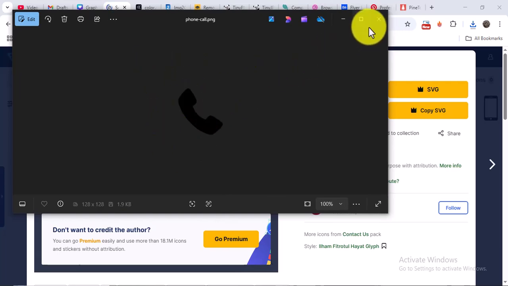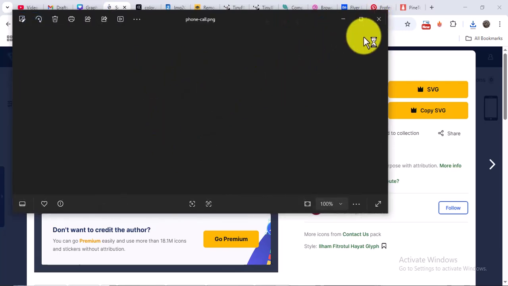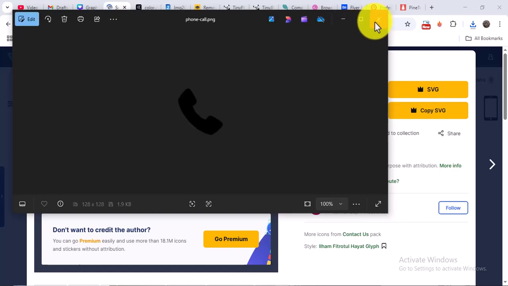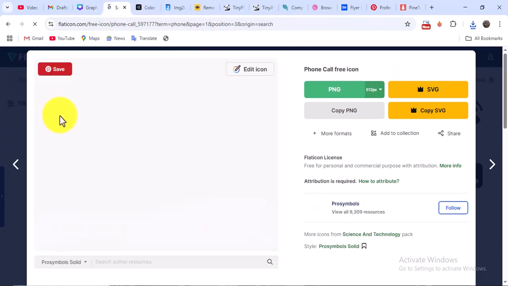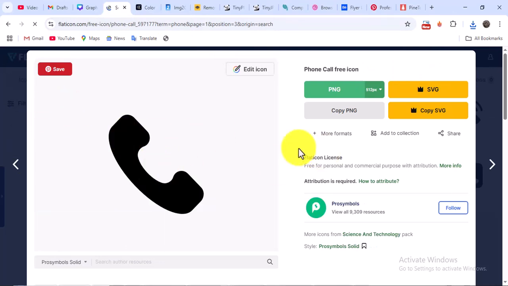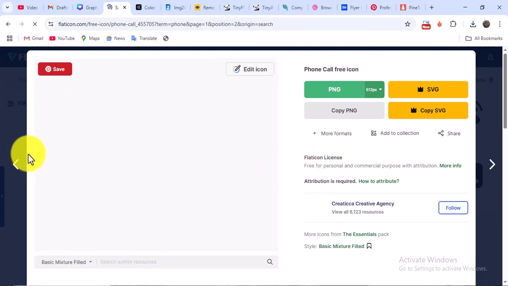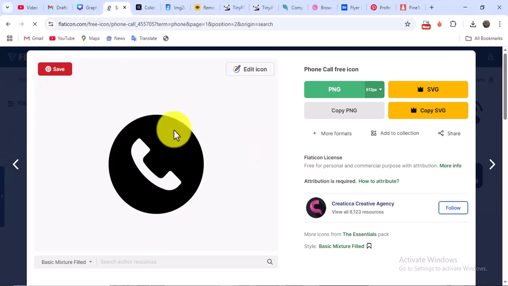So by the time we get to Canva, we start working. If I mention that we need to download icons, just know that I'm going to Flaticon to get any icon. There are some other websites that offer free icons, but personally I use Flaticon mostly. When you are done, you can go back, look for another icon that you like, then you can also download it. So try to download icons here and see how it works.